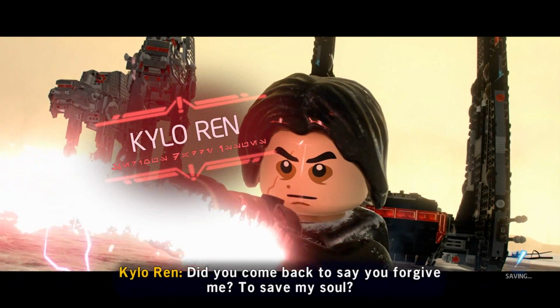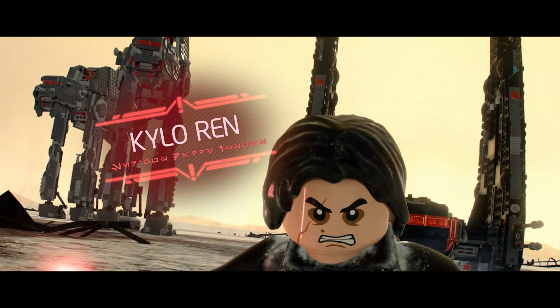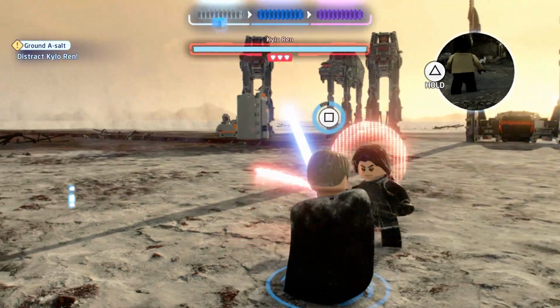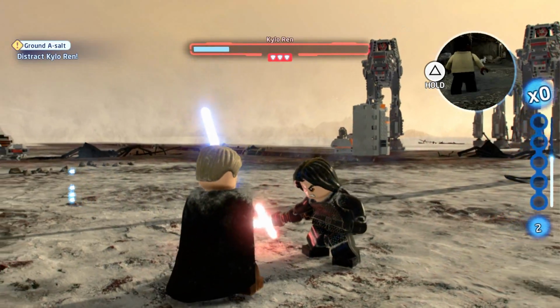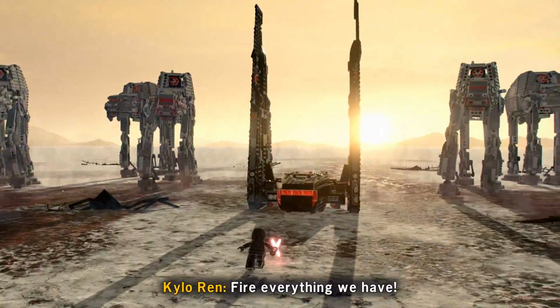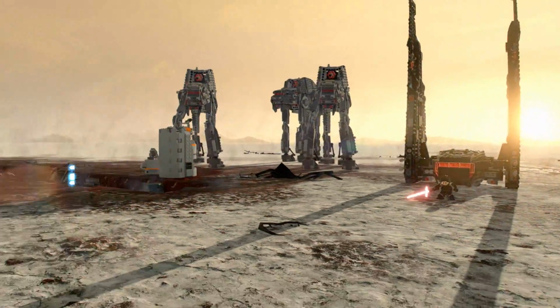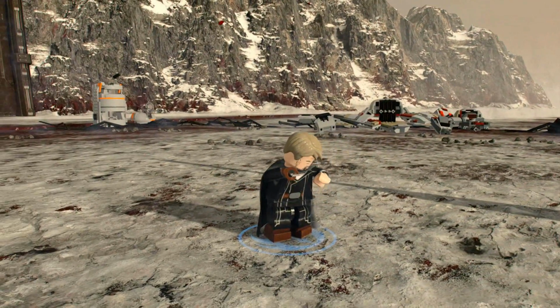And of course, all cutscenes and non-essential gameplay has been either sped up or removed. As soon as we start off, we are being attacked. In fact, we've got this quick time event where we need to hit a series of buttons in order to evade the attacks from Kylo Ren. Now, fun fact for you, you can actually press and hold the toggle button. For us, it's triangle, and switch to your other characters right now.